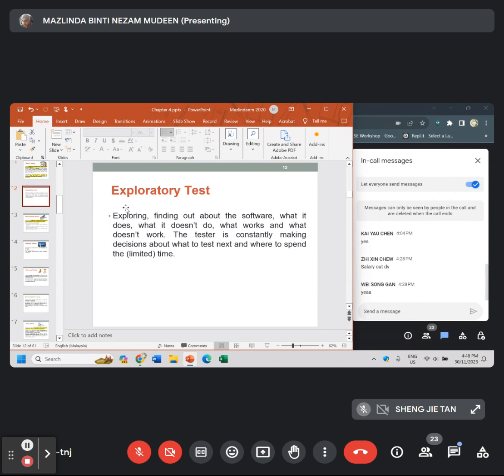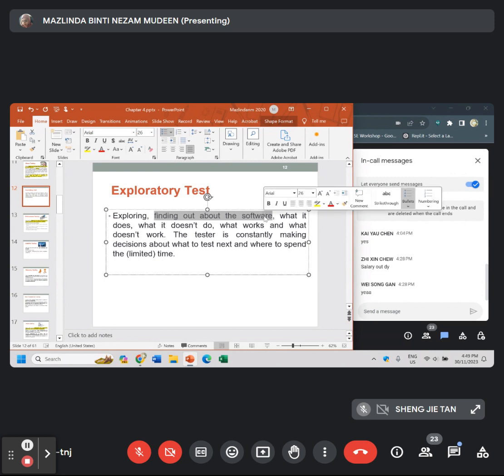Here, exploring means the testers put in their own effort to find out more about the software, the system, what the system can do, what it cannot do, where the limitations of this system are. This is something done by the software testers by themselves. It is not listed as part of the testing activity to be conducted. The testers explore the system themselves, and from there they identify something. So this has nothing to do with documented testing.